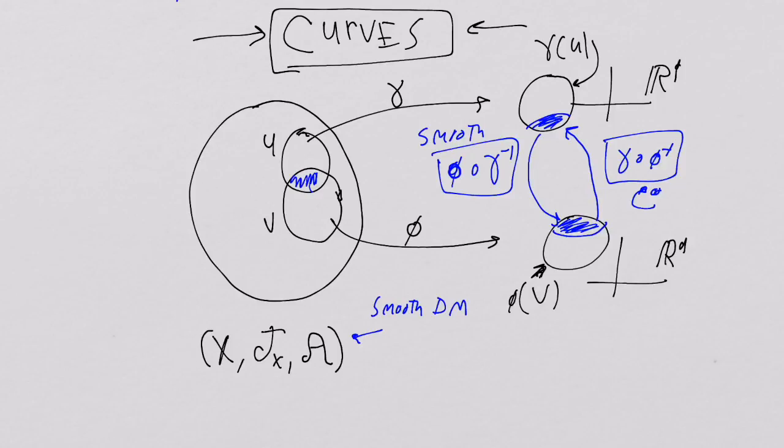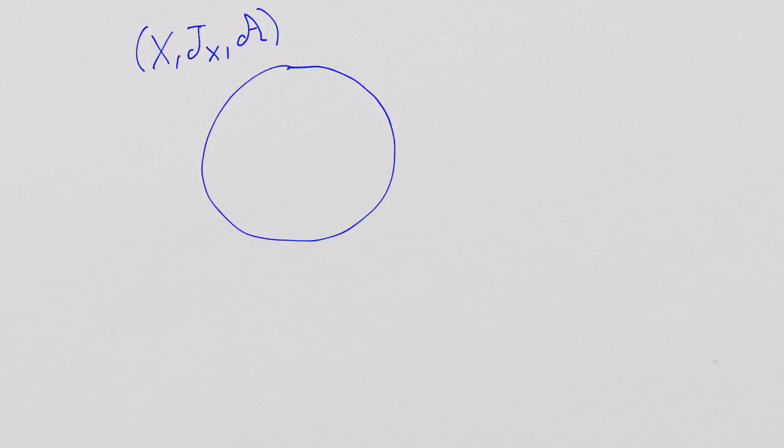So we will begin by erasing all this and redrawing it, but now I'm not necessarily going to immediately draw the chart maps, but we still have the same thing, X, T_X, and an atlas. There's no symbol, by the way, for an atlas that is smooth, right? An atlas where all the charts are compatible, like we described in the last lecture. So I just provide an atlas, and the fact that it's compatible, there's no little symbol for it. So from now on, when you see an atlas, we're going to presume that it's smooth. And now I want to talk about a curve.